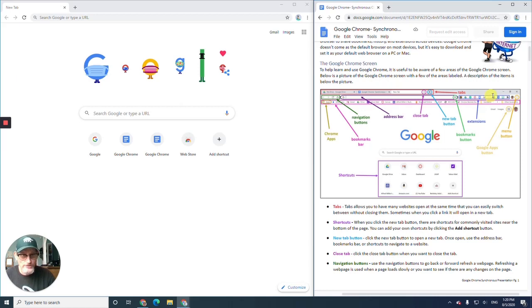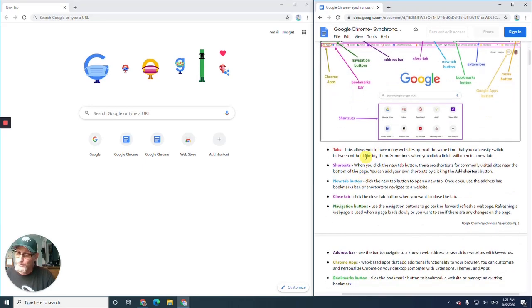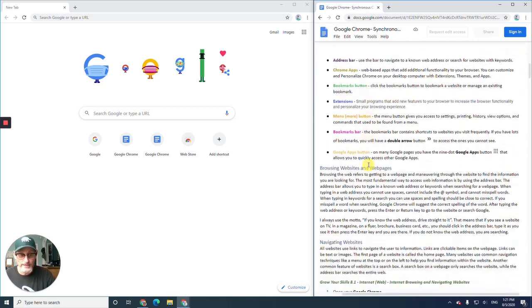You have an extensions list here on the right side if you have any extensions in there. Then you have three dots on the far right, which is the menu button. And you have a Chrome Apps button when the bookmarks bar is showing. That's only when this big old bar down here is showing. And outside of that, I think I mentioned all those, except for on a Google screen, you get this shortcuts menu. Okay, so we've talked pretty much there about the Google screen. Feel free to read this more at your leisure if you'd like.